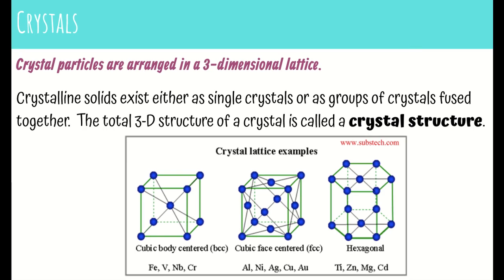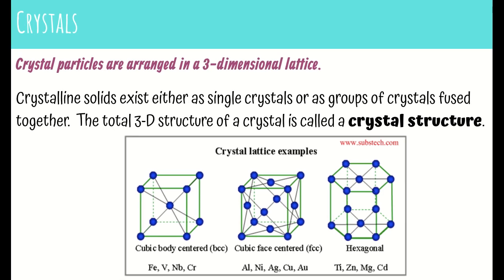The last thing to talk about here is crystals. So we have crystal structures. This is what the assignment focuses on today. We're going to talk about the different shapes of crystalline structures and what those represent, and the types of molecules that make up different types of structures. We know that crystal particles are going to be arranged in a three-dimensional lattice. This is your crystal lattice or your crystalline structure. When we talk about crystals, we're really just talking about solids that form into a regular repeating pattern.